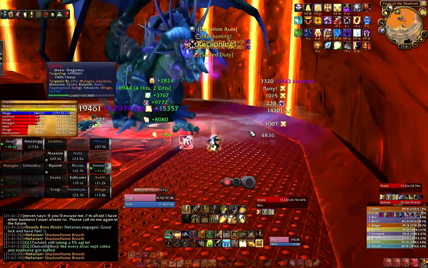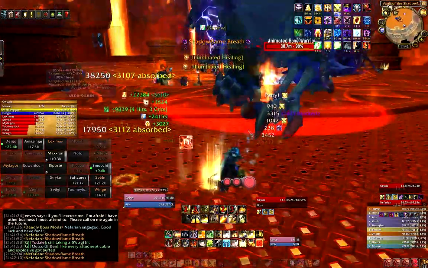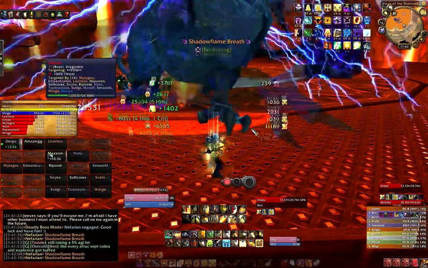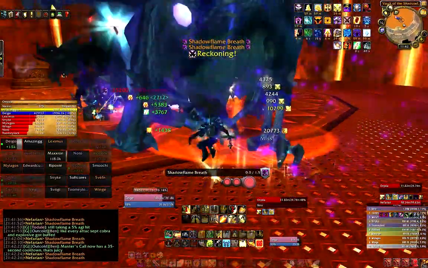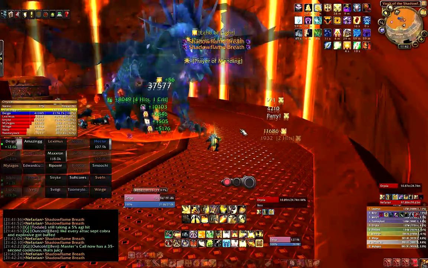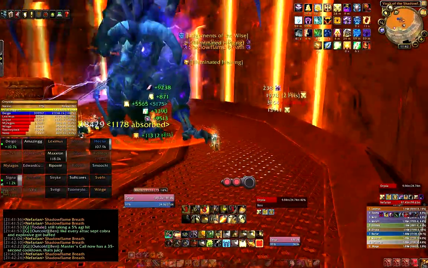You should pretty much know your rotation by the back of your hand, if you will. That way, it just frees up your vision to keep your eyes on your character, to keep you moving out of bad stuff, to keep the boss in certain positions, and just to keep you aware of what's going on, and that's a big part of tanking: awareness.